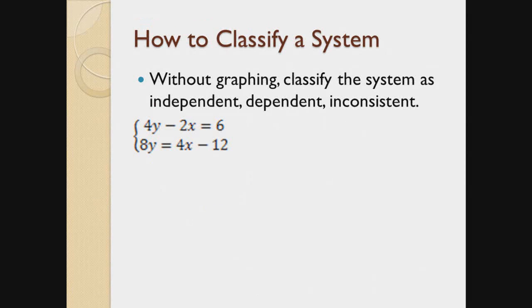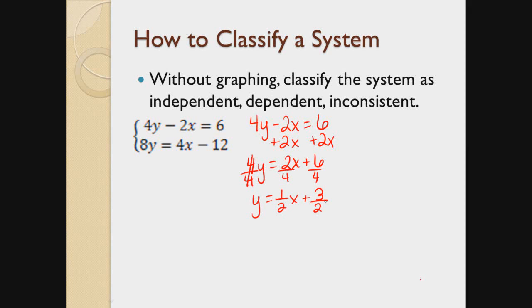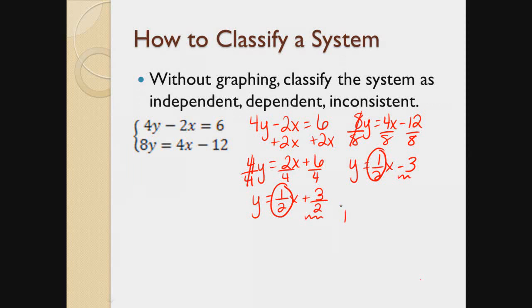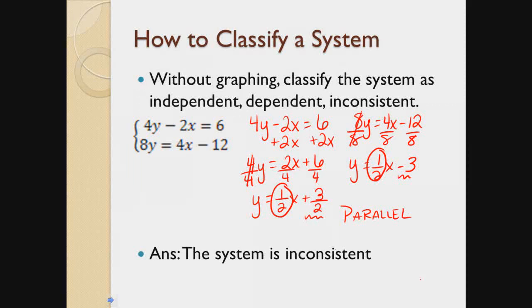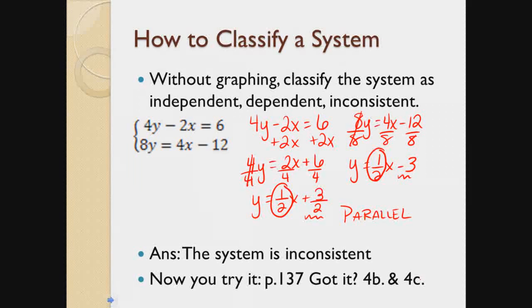Solution of a system, a set of values or point that makes all equations true. These two lines intersect at this point, negative 4, negative 2. To check this as a solution of the system, you would plug that point into both of the equations.